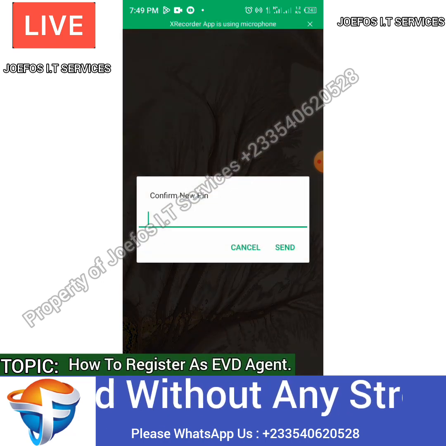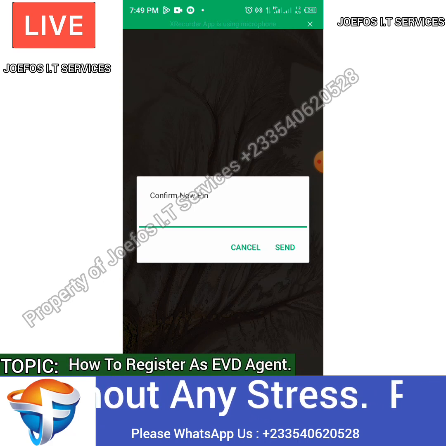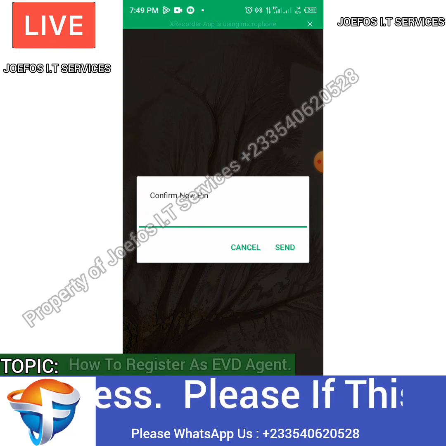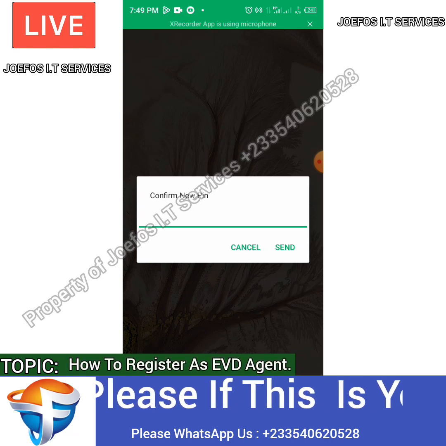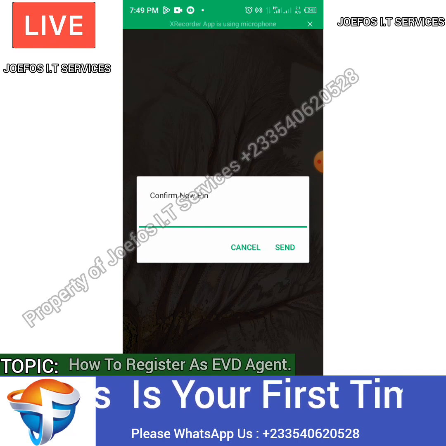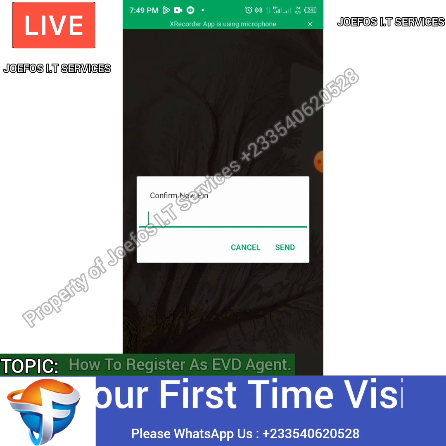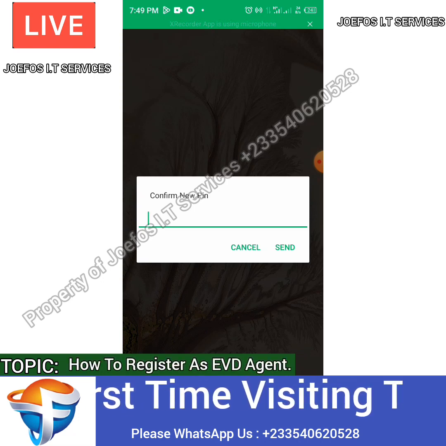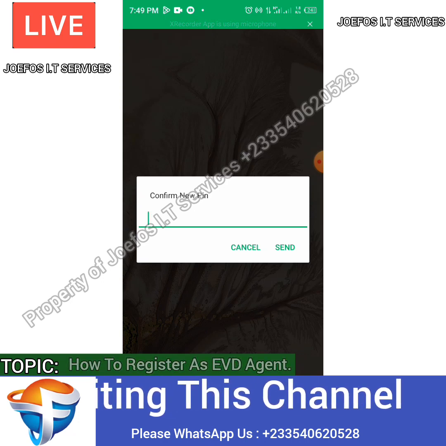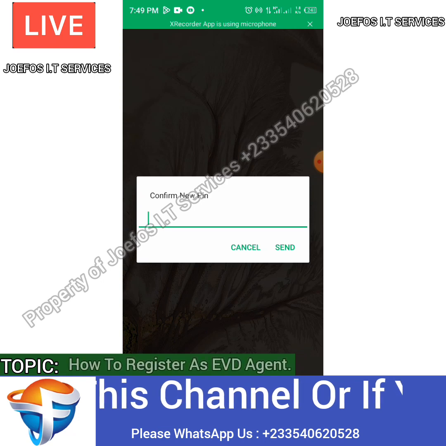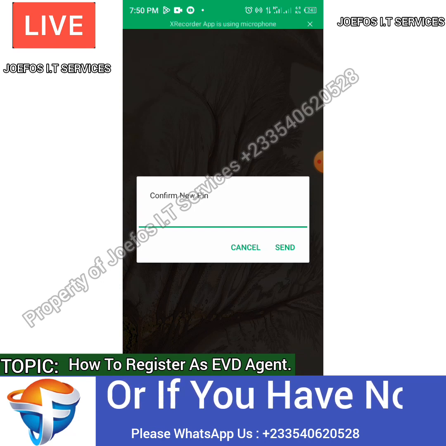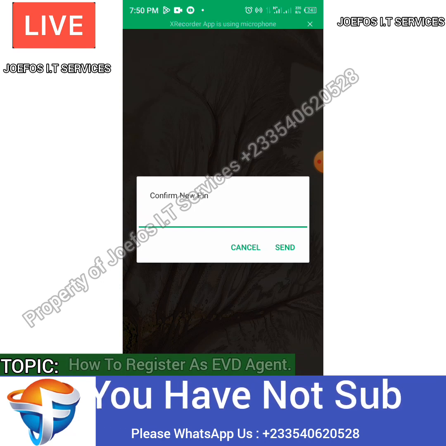Please, the password that you use the first time, make sure that you repeat that same password. And the number that you registered on this portal, make sure that you write it down somewhere or keep it in mind. Don't forget to keep the password also somewhere, because you are going to use it when you want to log into your portal and perform the necessary tasks. If you want to buy airtime, sell it to somebody, or top up your account, you are going to use the password that we are going to use now.